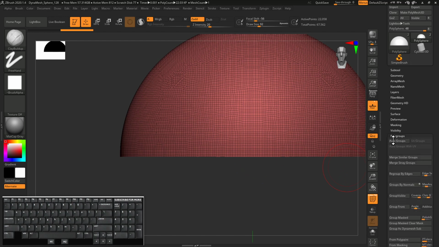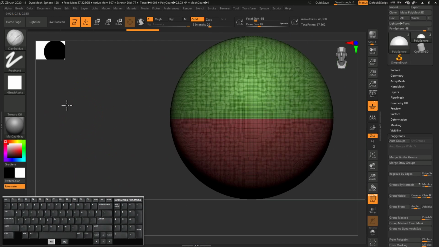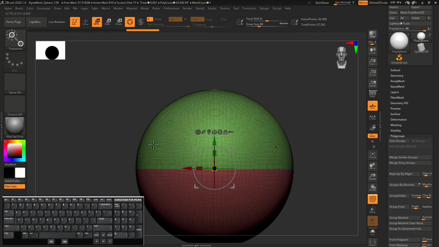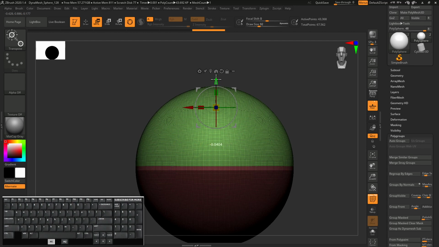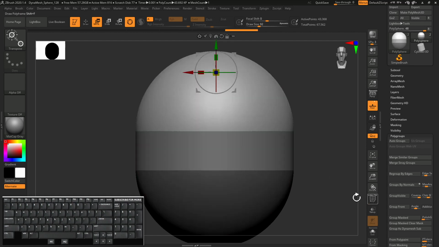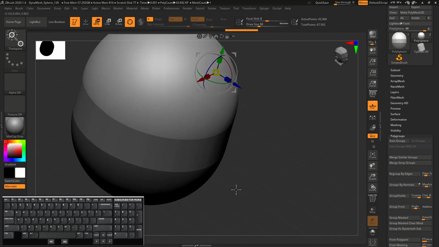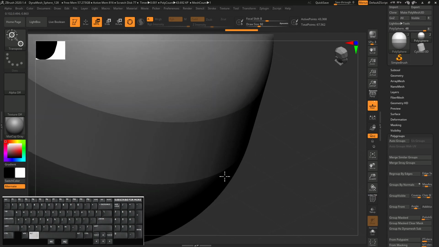So I'm going to go into polygroups. It says group visible. Control Shift click shows everything. If I now am in draw mode and I press Control Shift and click on one polygroup, it automatically masks everything else and keeps that polygroup available. So now the gizmo is all messed up. You just hit this button, reset it, align it to the world, and then lock it back in. Now when you move, you get this. It's a bit tricky to demonstrate because you can see here there's a little bit of warping in this. Look.